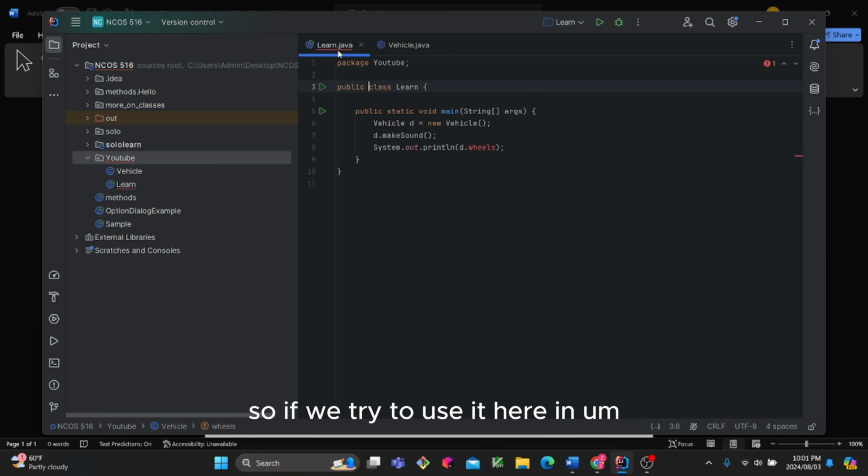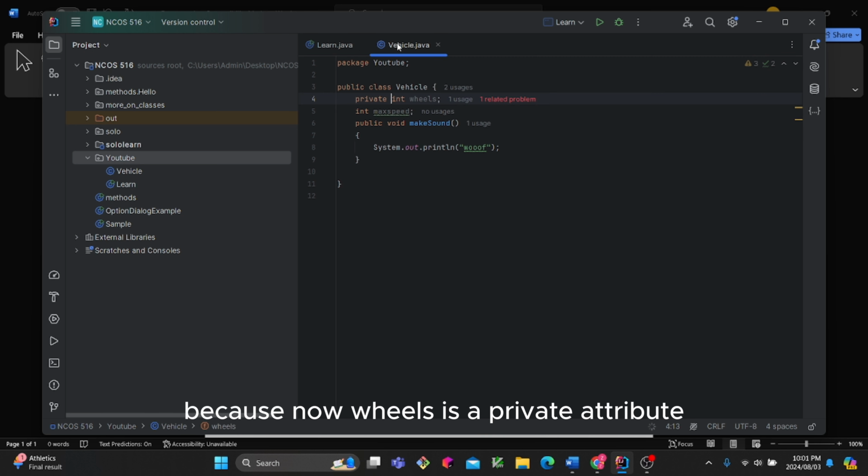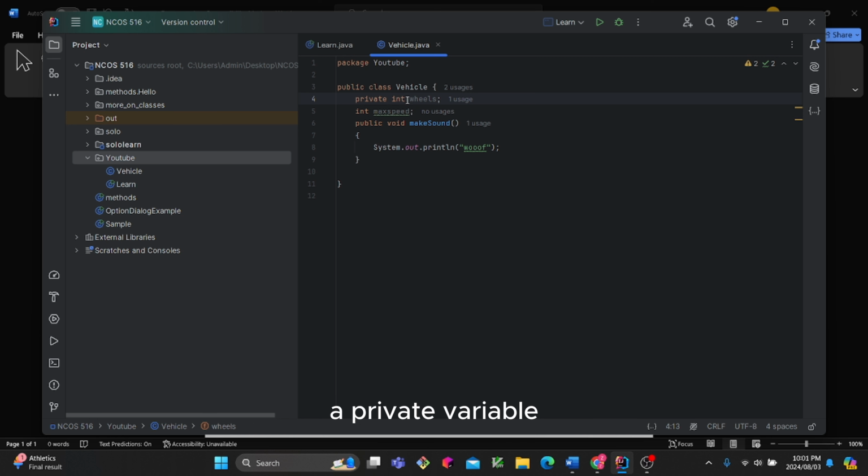So if we try to use it here in the Learn class, it will give an error, because now wheels is a private attribute, a private variable. It is only accessible in this Vehicle class.